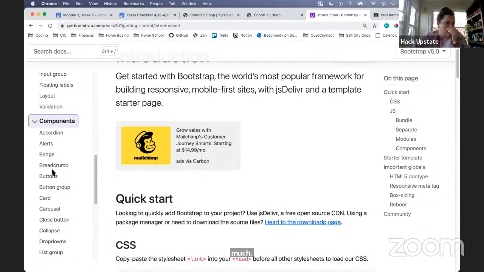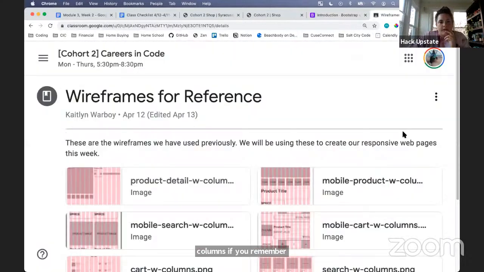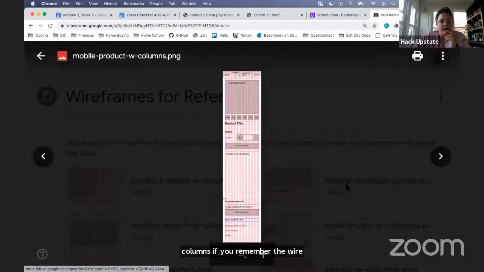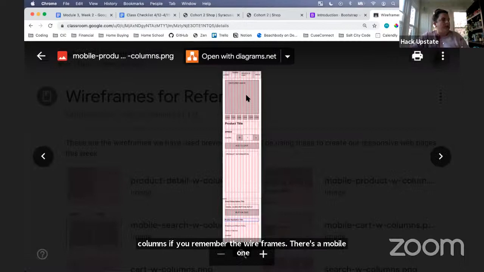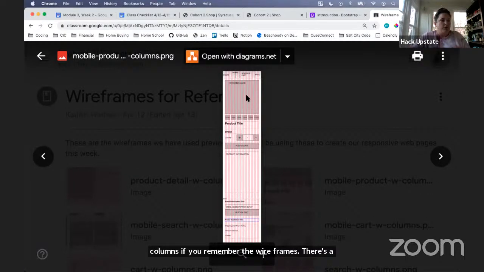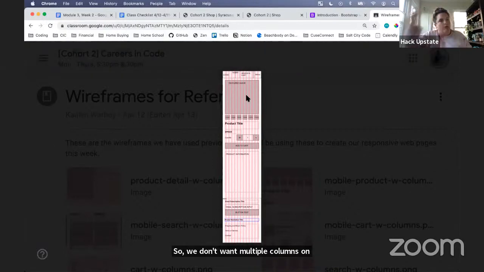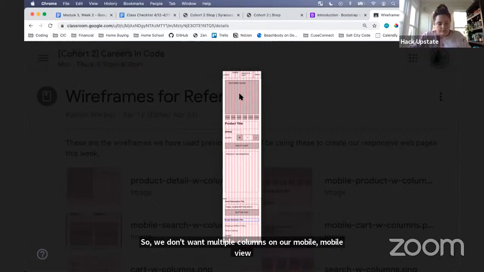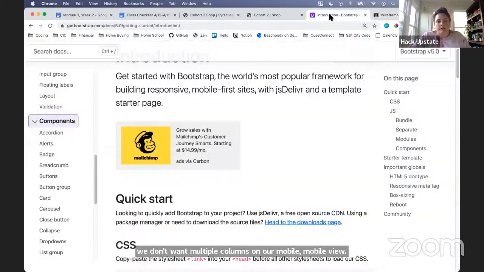The large is so that there are 2 columns when you're on a large screen. If you remember the wireframes, there's a mobile one, and on the mobile one, it's just one big column. So we don't want multiple columns on our mobile view. We just want the one. So that's why I put the large.